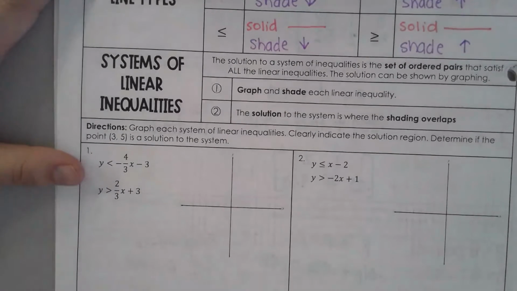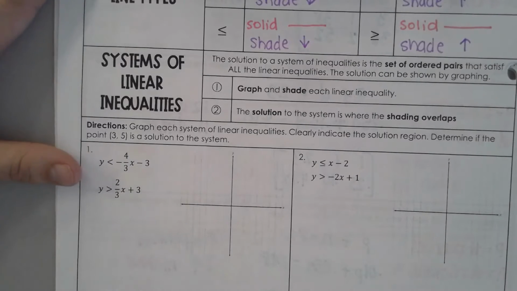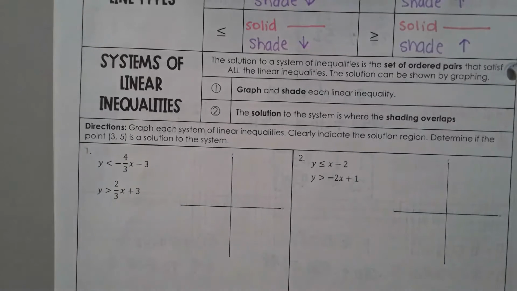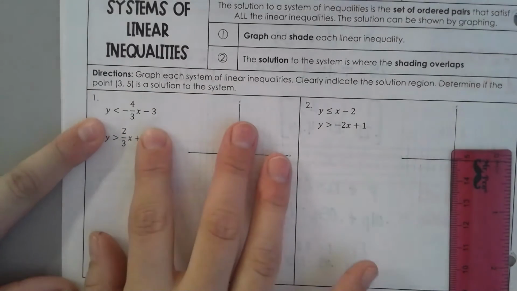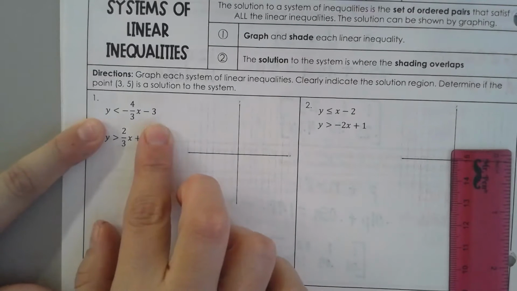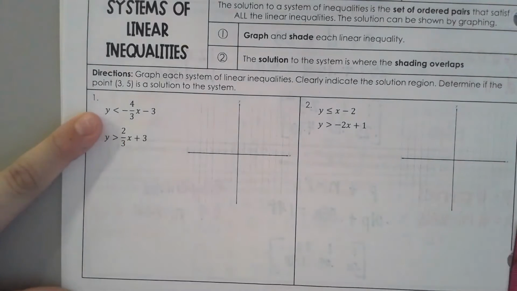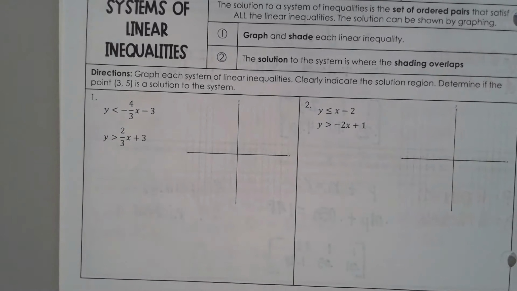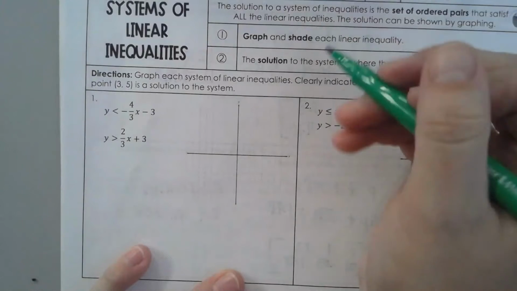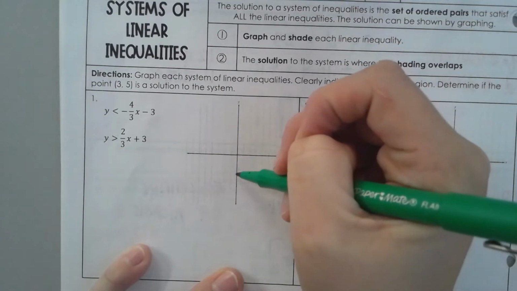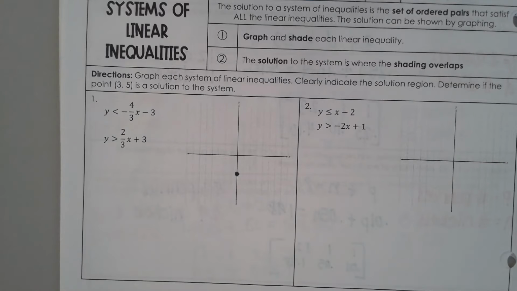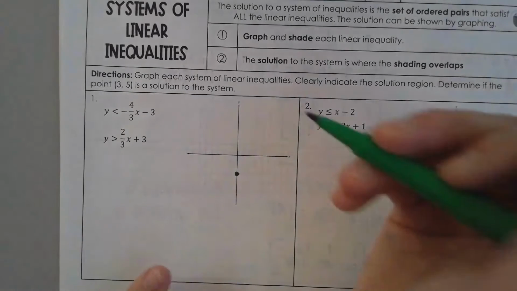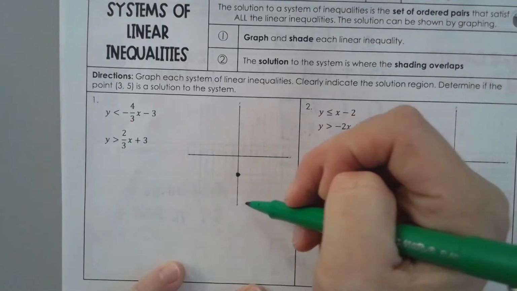Now, unfortunately, these graphs did not copy well, so we're just going to do the best we can, and I need to get you a ruler. All right, so number one, we're going to graph this line. We're going to start at the y-intercept and count based on our slope, just like we're used to. So what is the y-intercept of the first line? -3, which is about right there. And then the slope is -4/3. So we're going to go down 4, right 3.